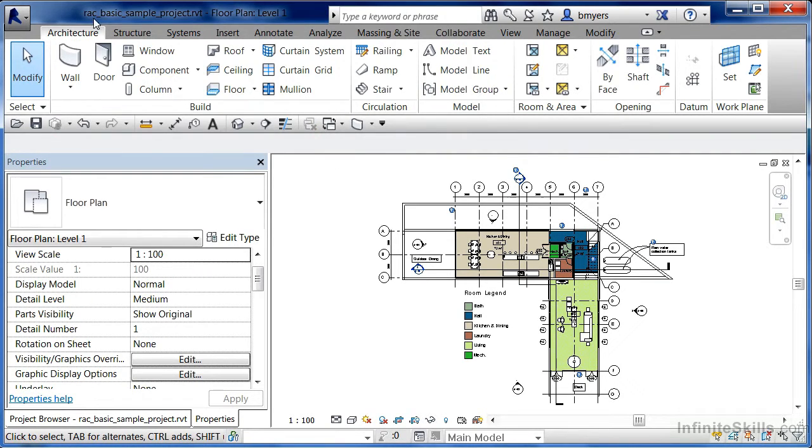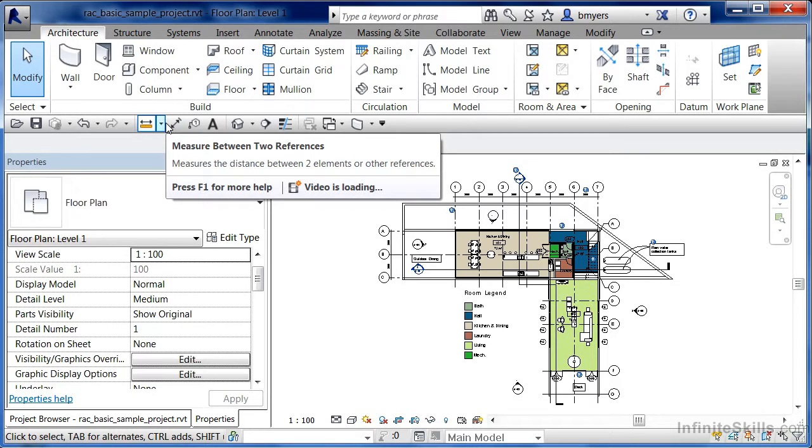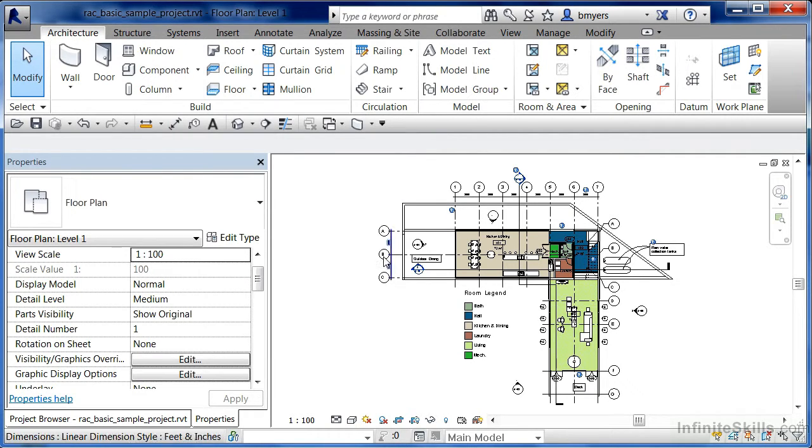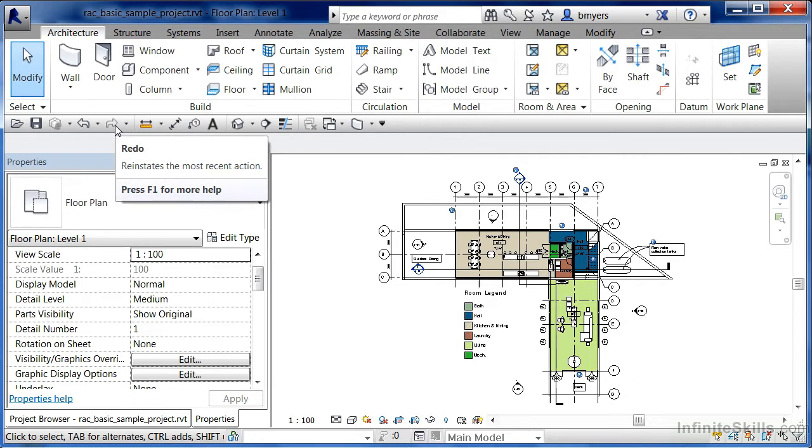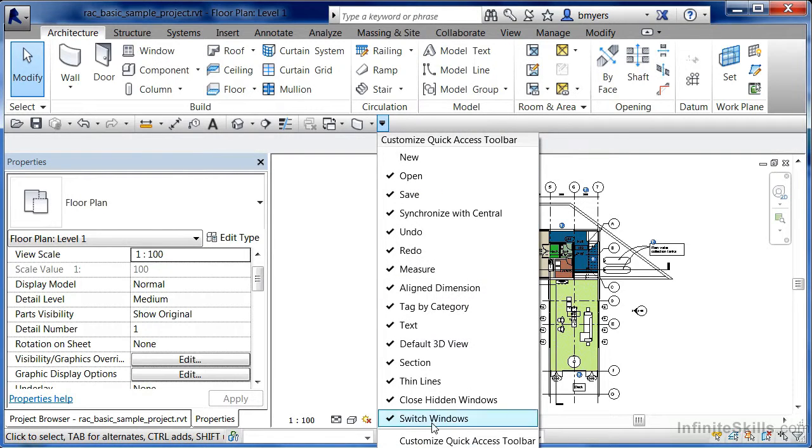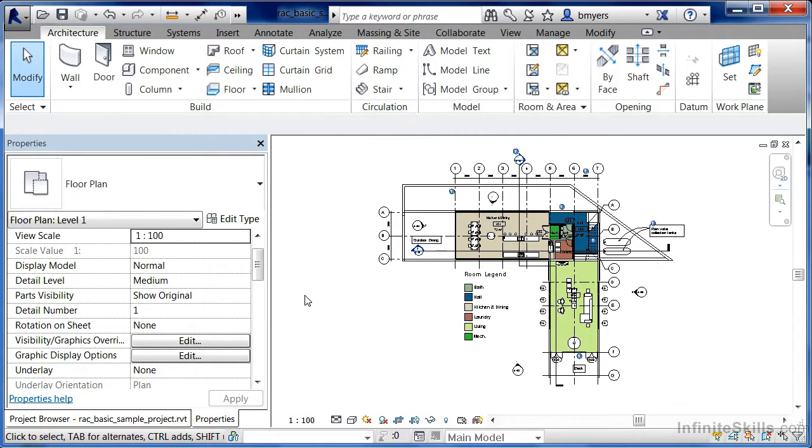below the ribbon. You notice that now it's below Revit's ribbon, so that if you're going to be working inside the program, you don't have to go all the way up to the top of the screen to find your commands. You can just move right up to here, select whichever command you want to execute, and it'll automatically execute it down below. If you want to move it back up again, you go through the same process, except you tell it to show it above the ribbon, and it'll bring it back up to the top of your screen.